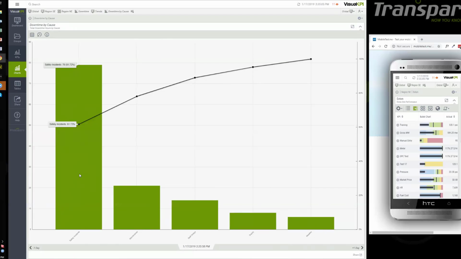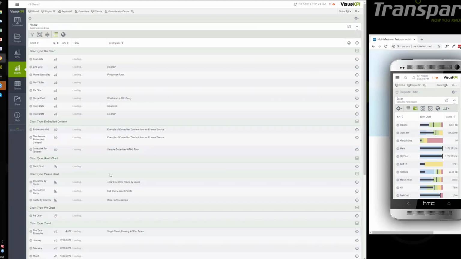So when you put this with any context in any interesting Pareto chart, it's a very quick view to see who's your worst performer, who's causing the problems, and is it an even distribution or an uneven distribution. Really powerful chart there and super easy to set up. So that's another chart type there.